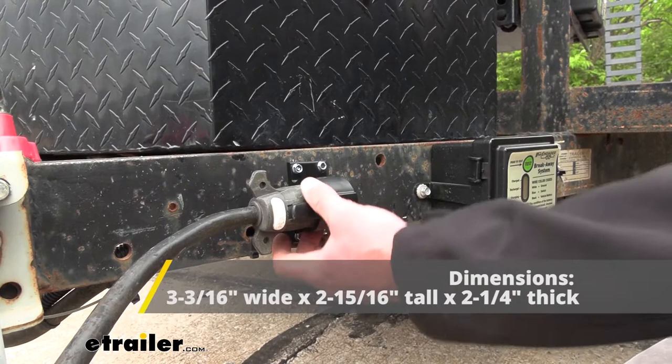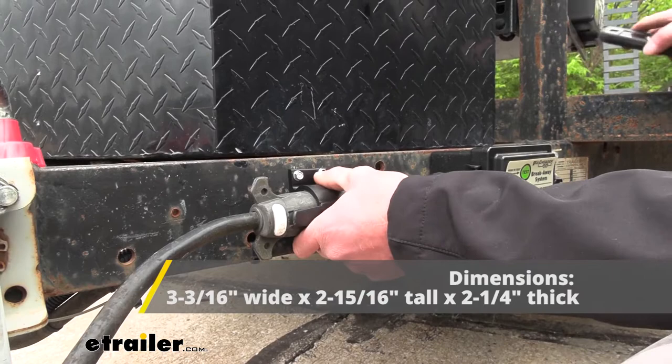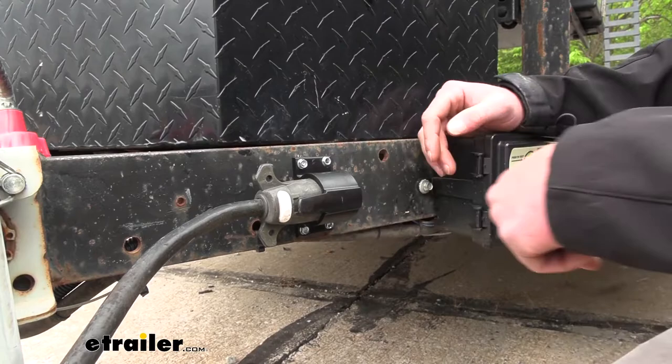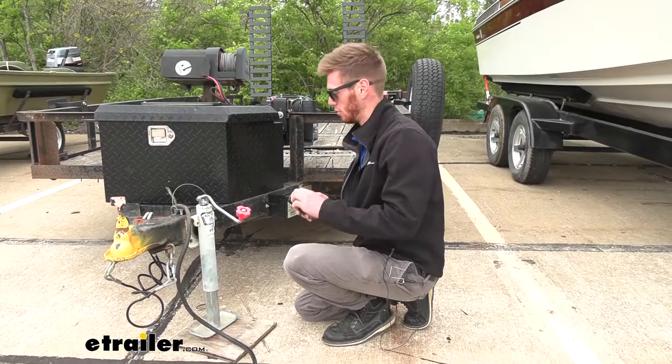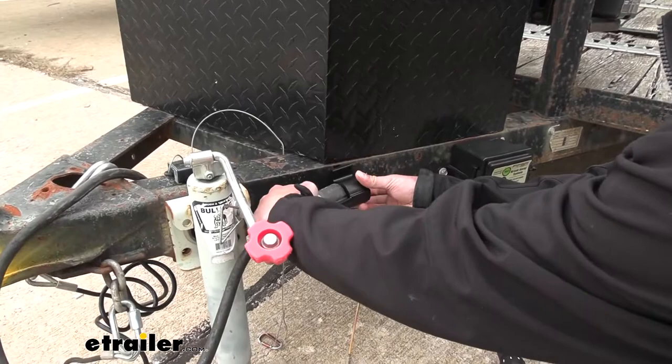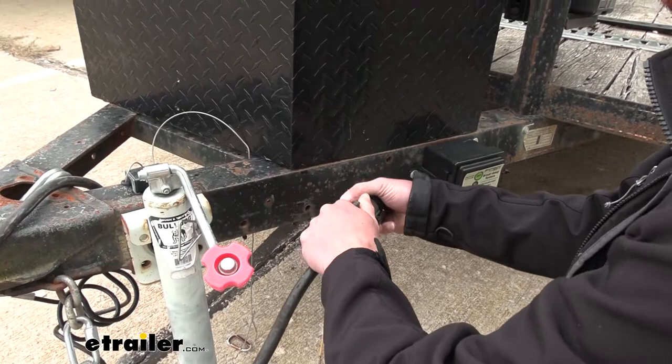It really isn't too difficult to mount this up — there are a lot of different ways you can do it, put it wherever you want. We will supply our own hardware. What we're going to do here is show you how we installed it on our trailer today. The first thing we want to do is find the ideal spot to place the holder. I have my 7-pole here — I think I'm just going to go ahead and put it down here somewhere, making sure that our connection is going to fit, and it does, so that's good.